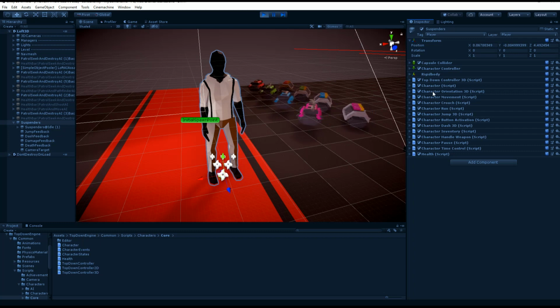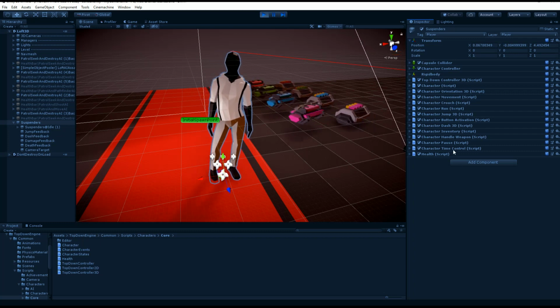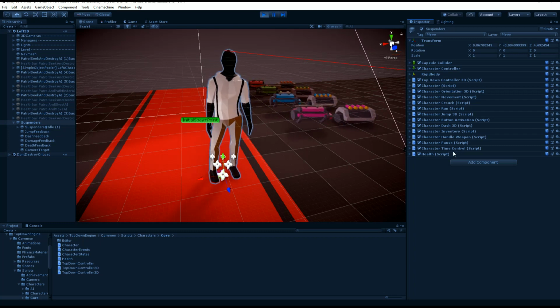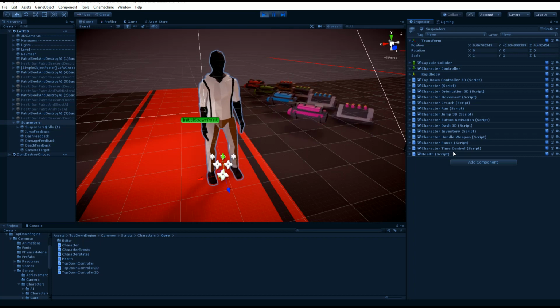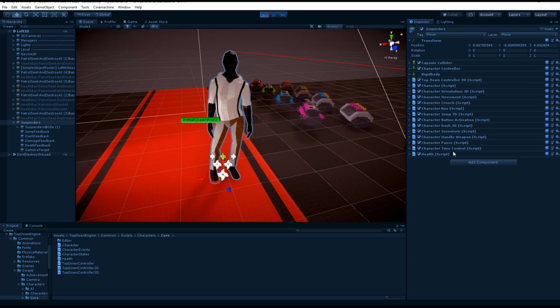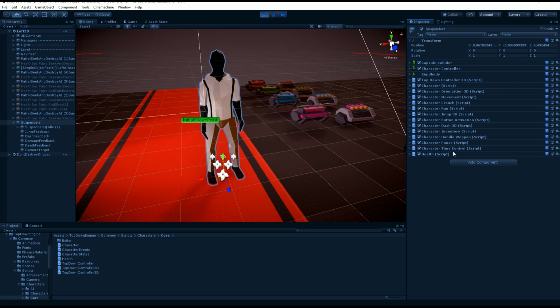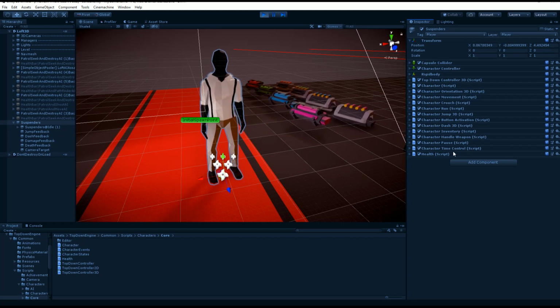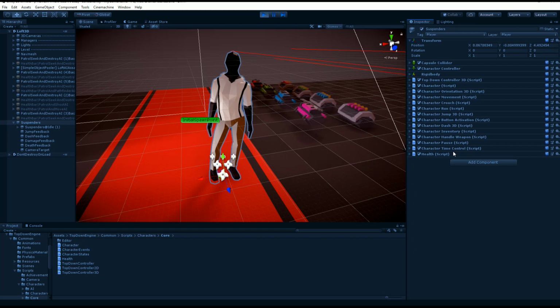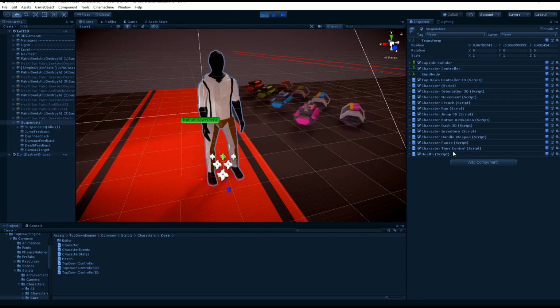So the rest of that character is made of abilities. These are what actually do things for your character. The rest is like the engine, and all that is what makes your character actually do stuff. So we've got character movement, which, as you guessed, lets your character move around.